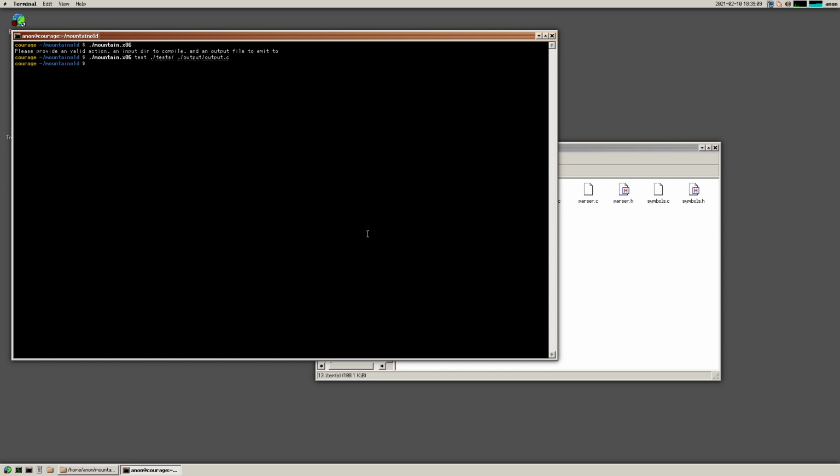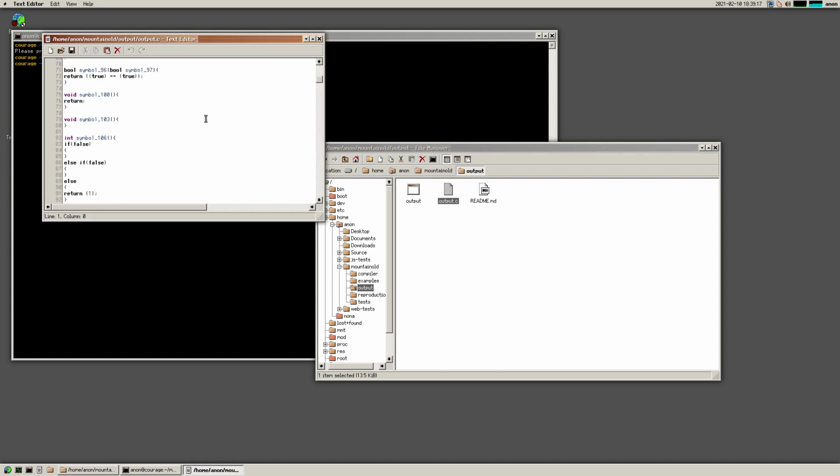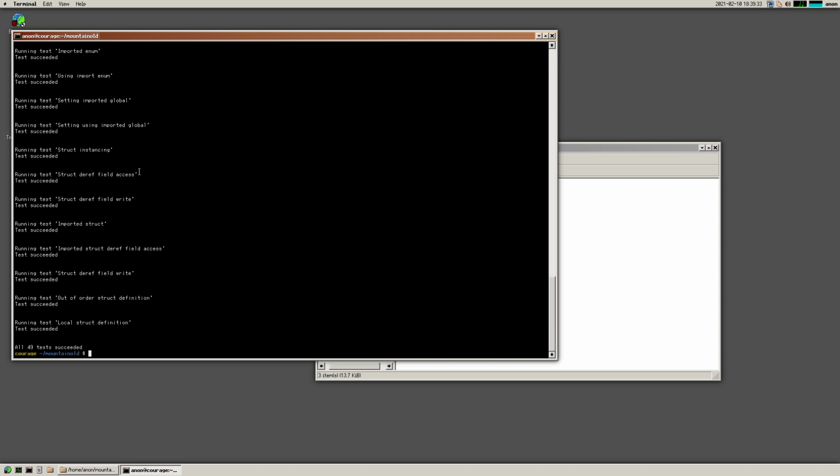And that runs the compiler, and we get an output C file that it generated, and then you can run GCC on that, and then run the output on that, and then there's all our tests getting run.